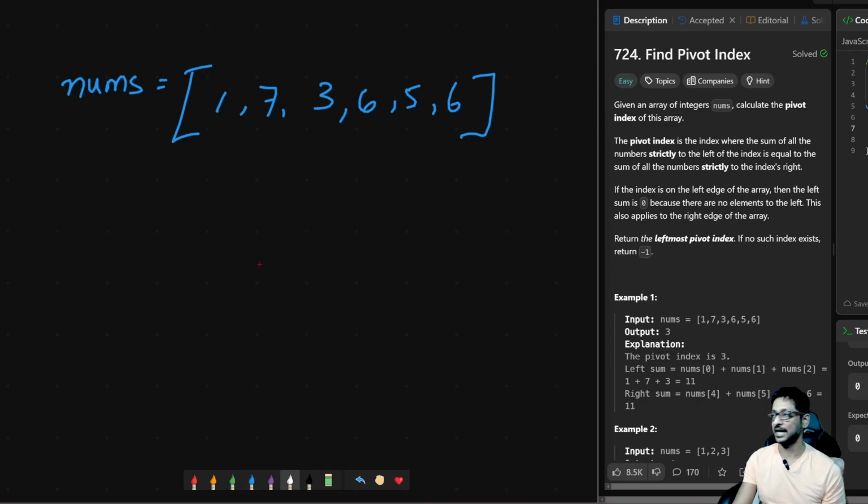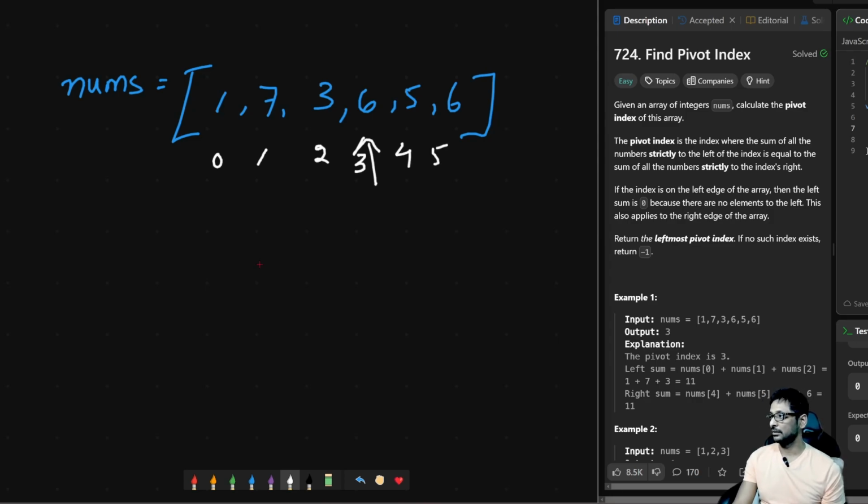Let's assume that the pivot index is at 3. The indexes are 0, 1, 2, 3, 4, and 5.